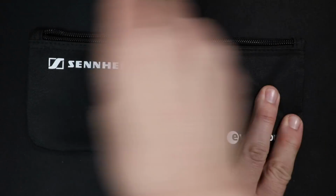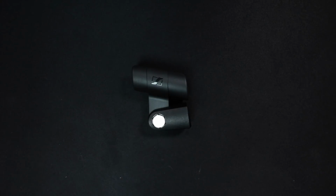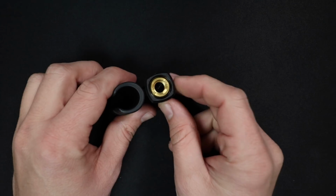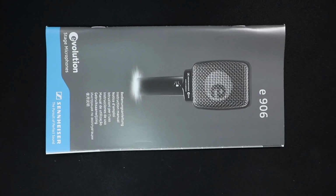First up, you do get a zippered storage bag. You will obviously get the microphone. You get a microphone mount, which does come with the 5/8 to 3/8 inch microphone stand adapter, and you get some documentation. As far as the build quality, this microphone feels absolutely incredible, which is why it's something that you're gonna find on stages across the entire world.